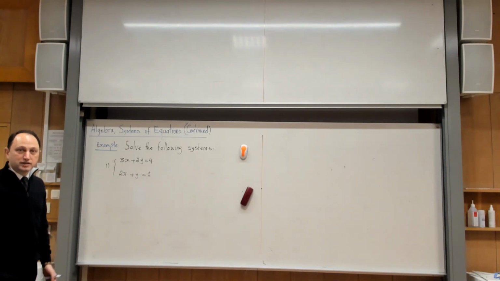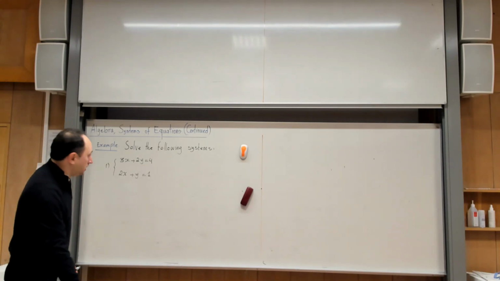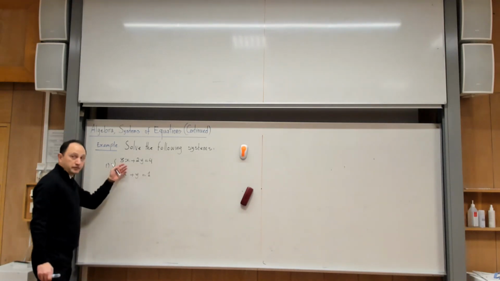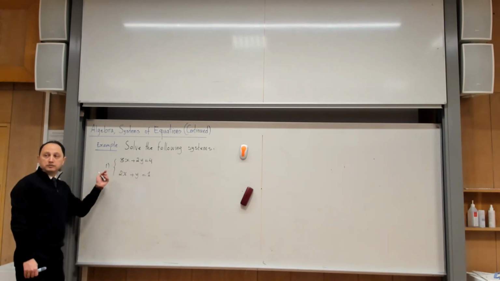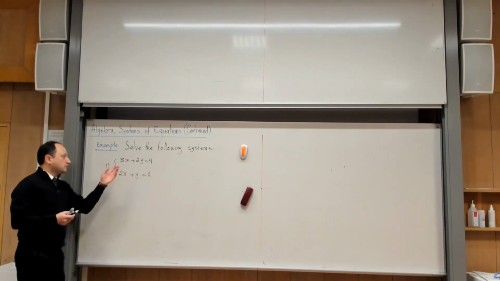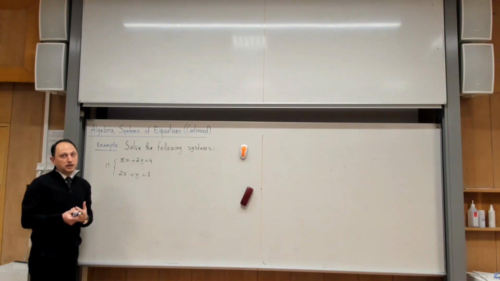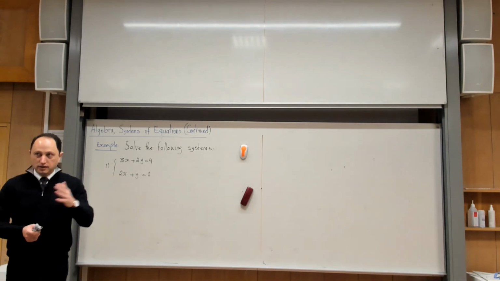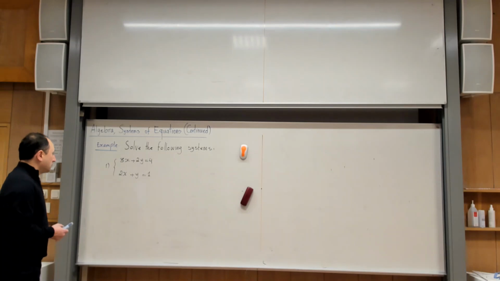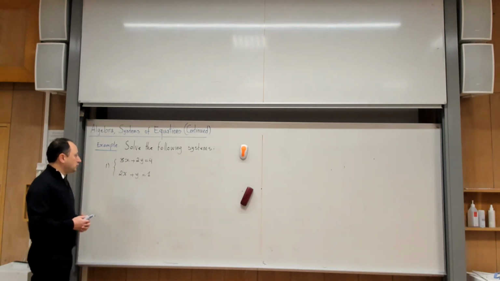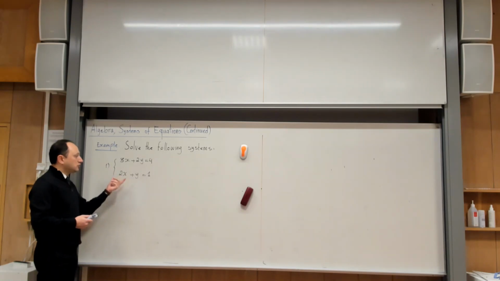I introduced yesterday that the main strategy in tackling every system, not just a very simple system like this, is the method of substitution or elimination. So what does it mean? First of all, you need to choose one of these equations. It doesn't matter which one you choose, technically it will give you the correct answer at the end if you follow everything right. But of course, from a practical point of view, it is important to choose the better one. Your choice should be a wise choice at this step.